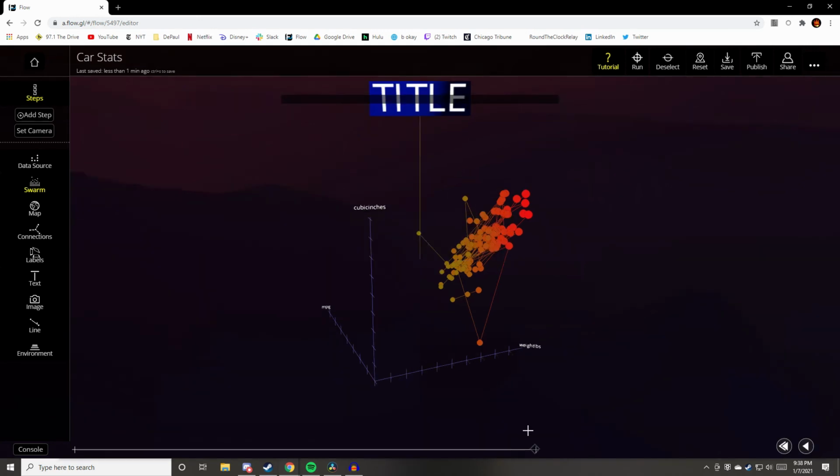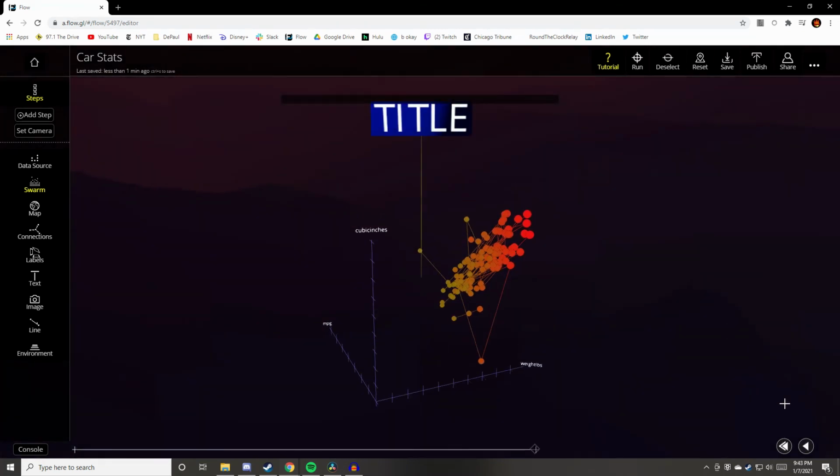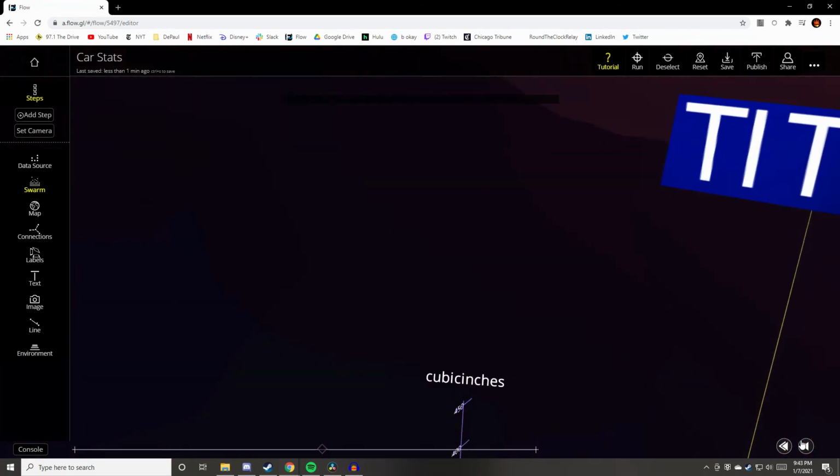So right now we're on step two, and you can tell if you look down here at what's called the train track, and you can see the diamond, so that's an indicator of where we are, on the second tick. And if I slide it over, we can go back to the first step and then back to the second. You can also use these arrows down here to move between steps.